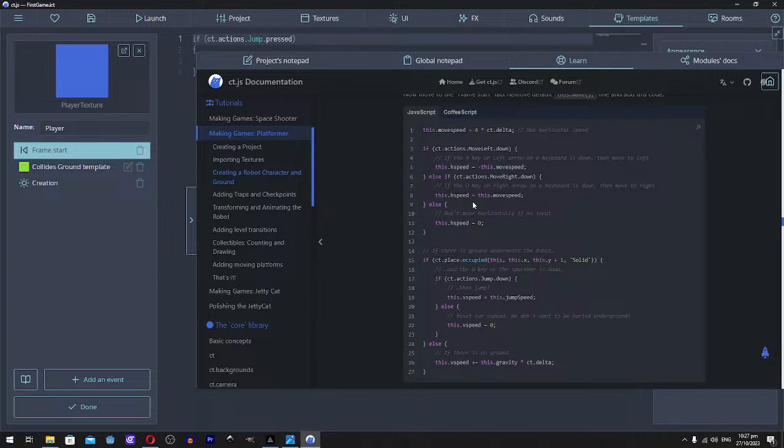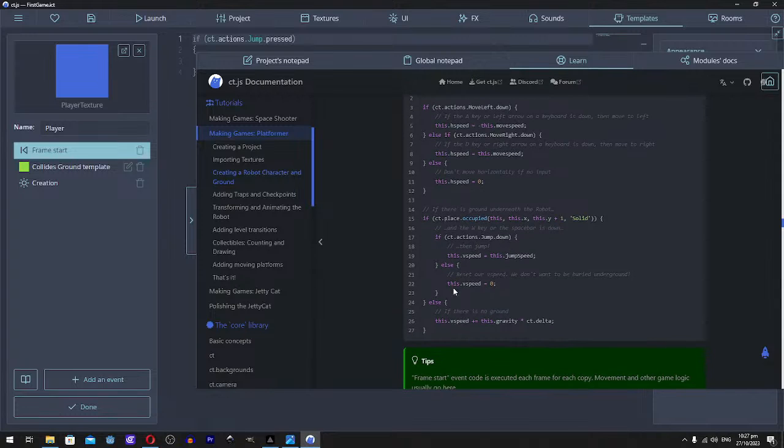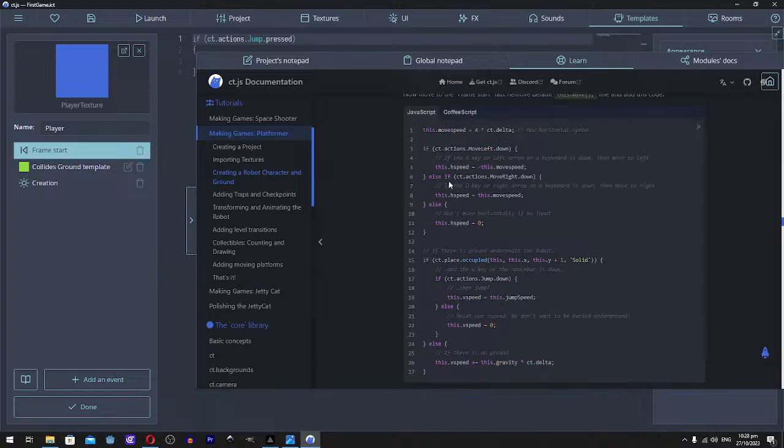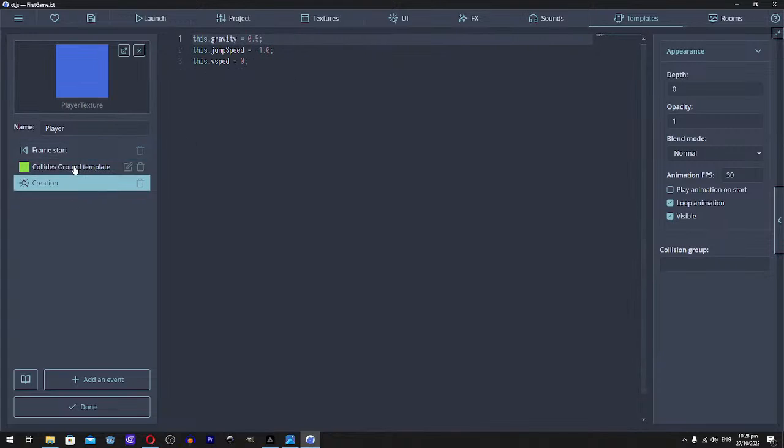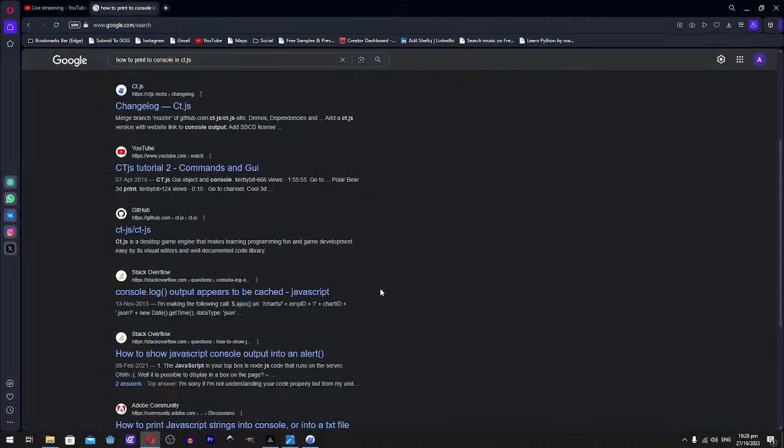This.hspeed equals this, else this. If AR, okay, we have to create this jump speed.